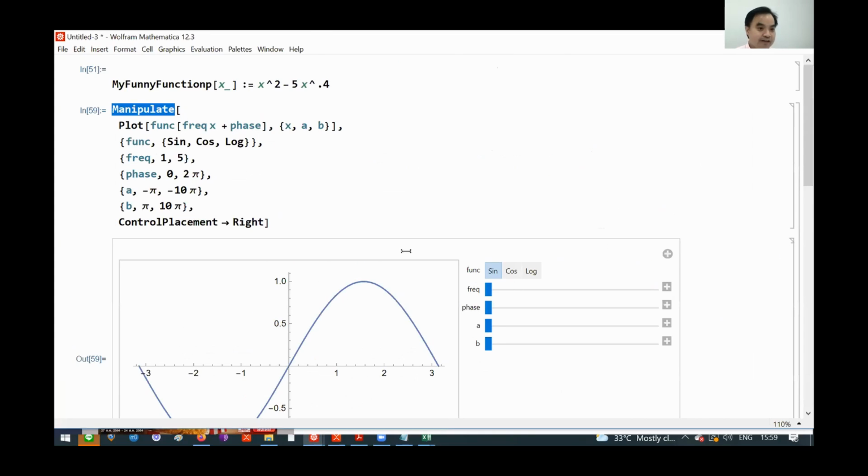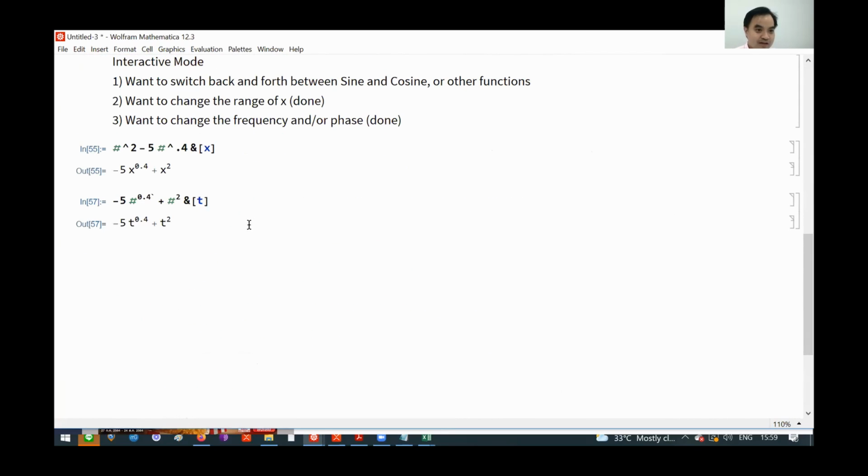For example, you can do this. You can say something like manipulate, plot a x to the power b.